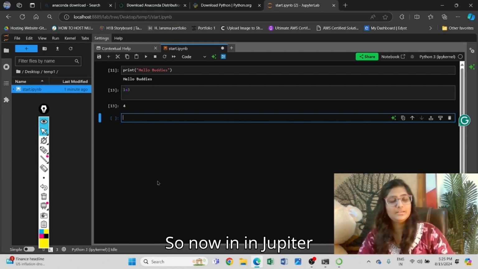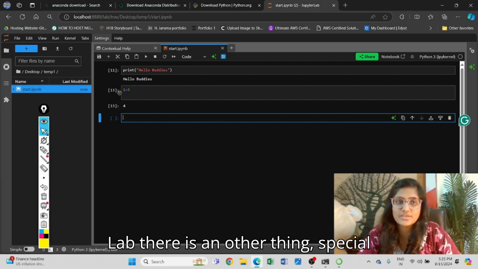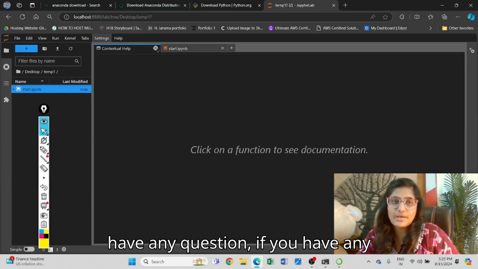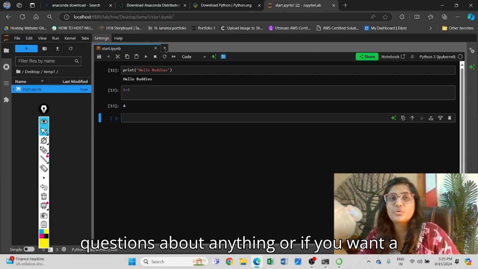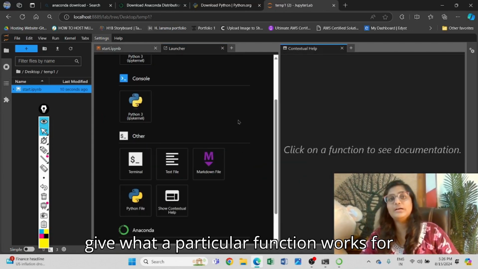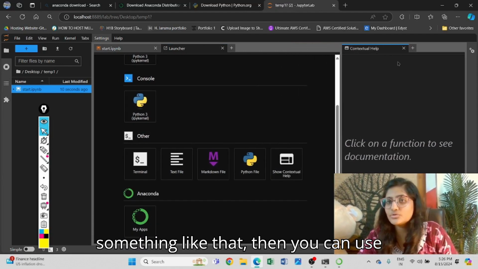Now in Jupyter Lab, there is another special thing called contextual help. If you have any questions, or if you want help from Python on what a particular function works for, then you can use contextual help.